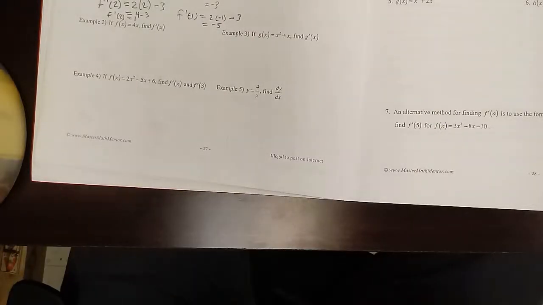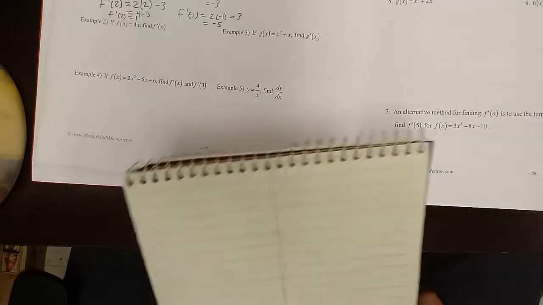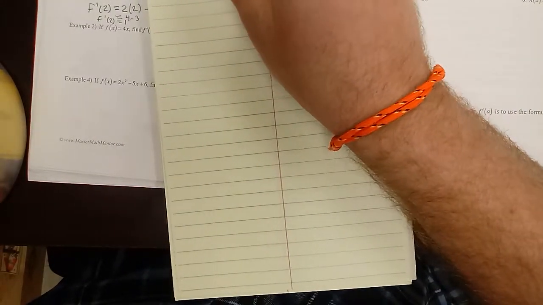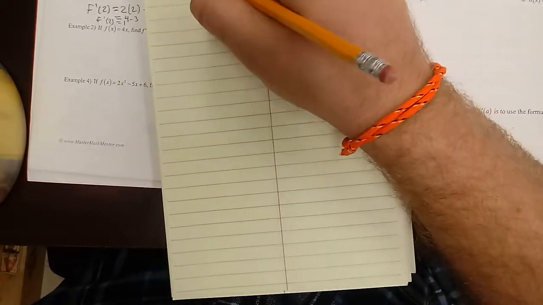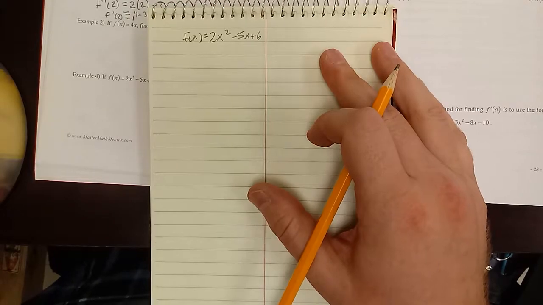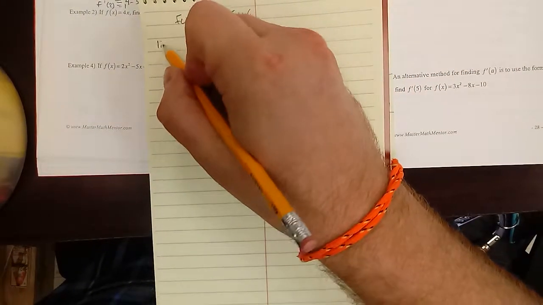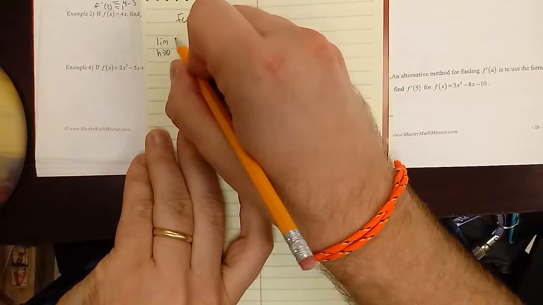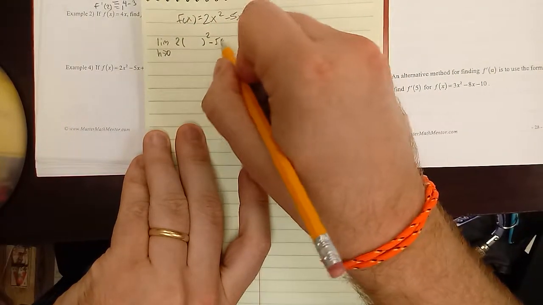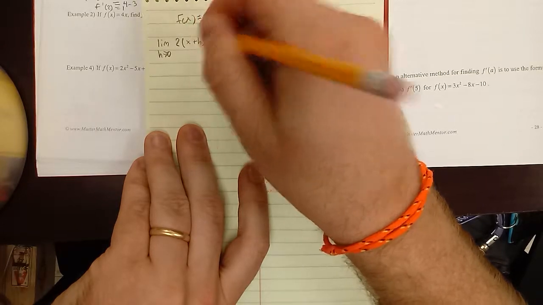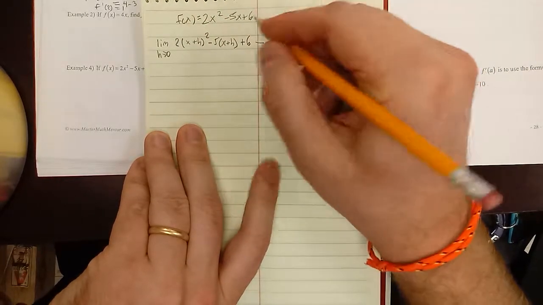All right, let's see. 2x squared minus 5x plus 6. That is our f of x. So this one's going to be a little bit annoying, but that's okay. So I'm going to give myself a little bit more room. Start over here this time and say 2 parentheses squared minus 5 parentheses plus 6. Like remember, I'm taking these out and I'm just going to put x plus h where the x used to be. Then minus that.